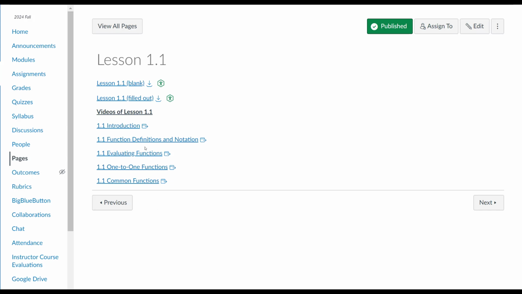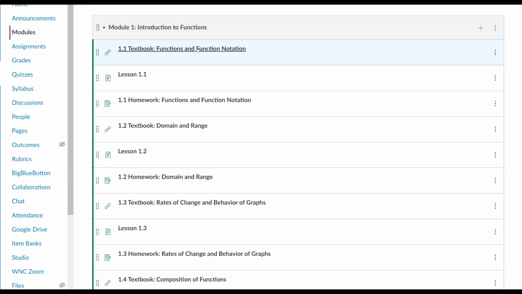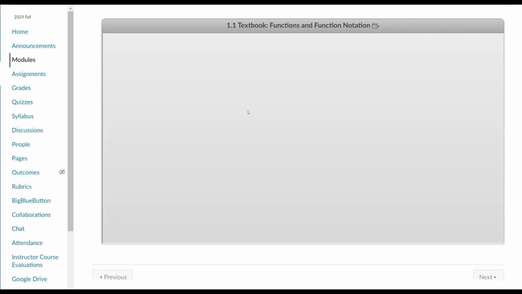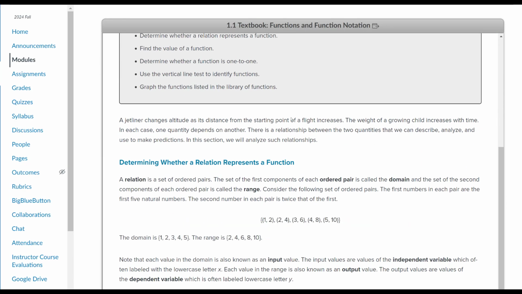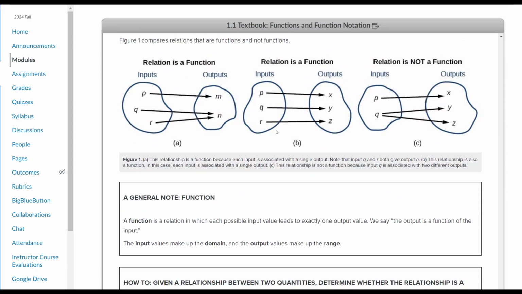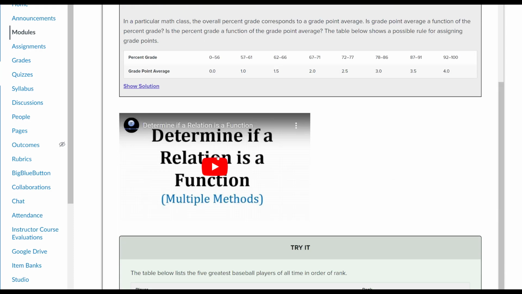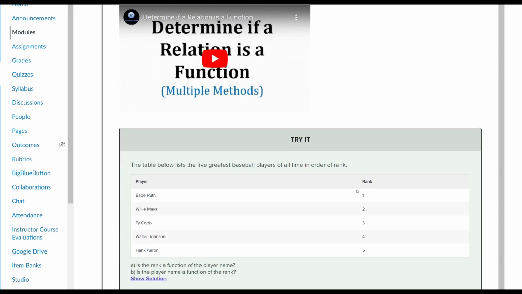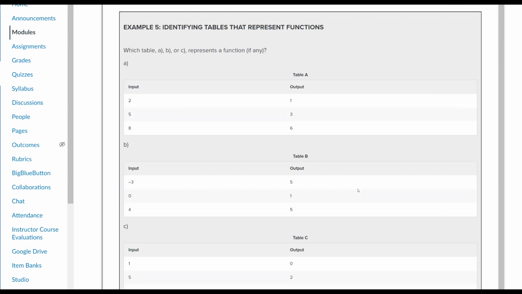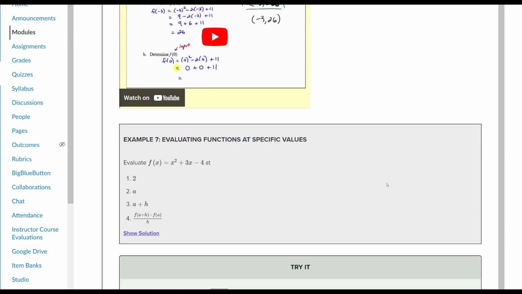That's what I want to try to show you, that there are these videos, they're smaller chunks, and they're available to you as well. And if you still have questions after these videos, the publisher videos are located right here. If you go into the textbook, it gives you the objectives and all this, so some stuff to actually read, which people don't like to do, and then some examples, and I've borrowed some of these examples. Then here's a video about determining if a relation is a function, and there will be other videos embedded in here as well. That's what I'm trying to get across, is how to approach this class and how to do it.